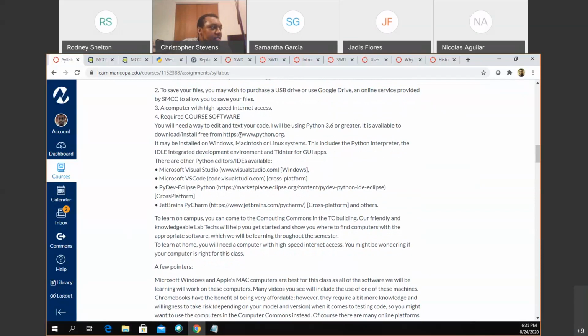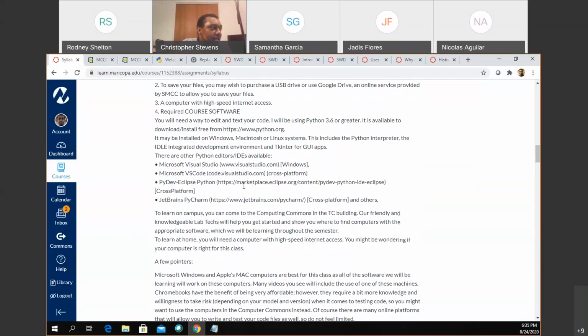If you don't want to use that, there are other options as well. And I have a list here, Microsoft Visual Studios. For those of you that are taking another programming course already from South Mountain, you probably have used Visual Studios. And those of you that will be taking future ones, you may need to have Visual Studio. So it might be a good idea to just install that and work from there.